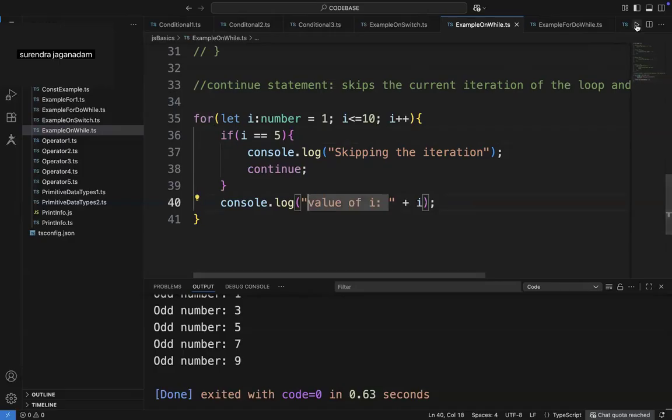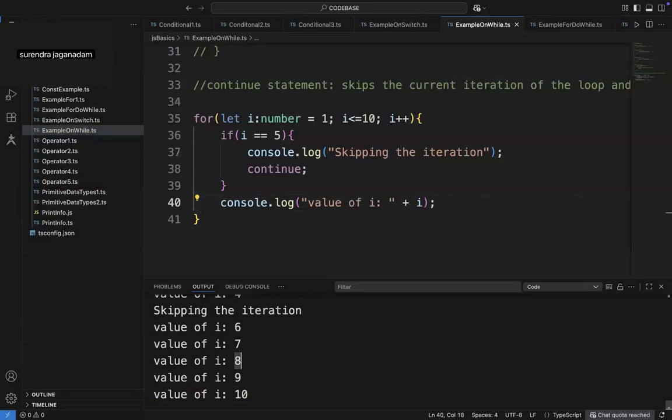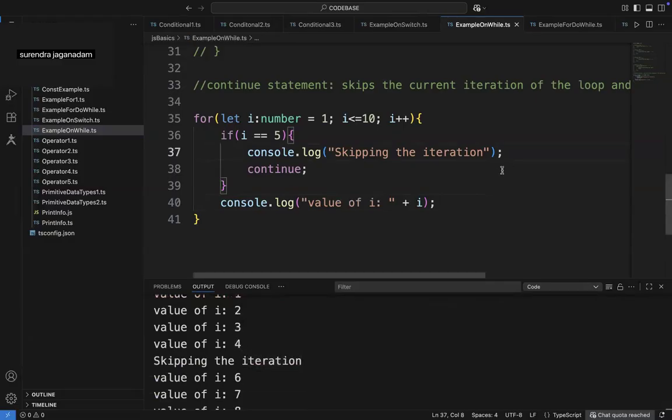I saved this program, and let me run it and check it out. It printed 1, 2, 3, 4. At the fifth iteration, as i becomes 5, it doesn't continue further. Whenever i is 5, it enters this block and comes to continue.